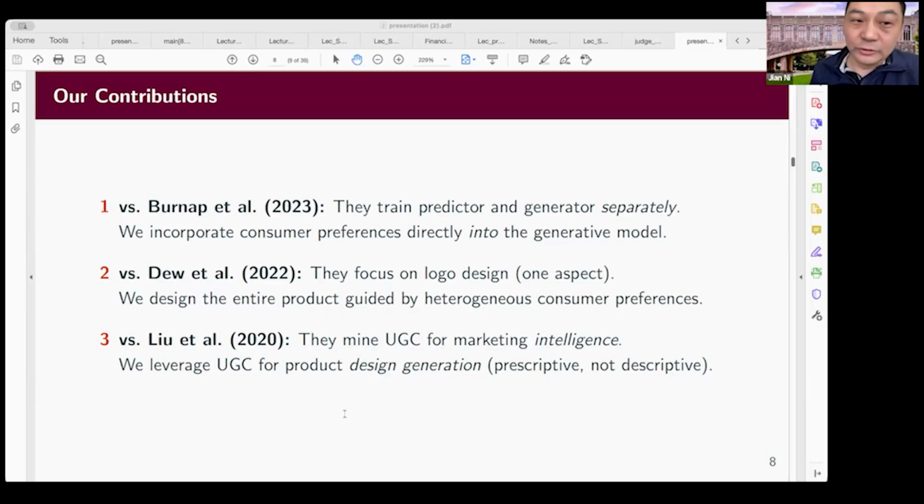And Liu's paper mines user-generated content images to extract brand perceptions, purely descriptive. We go from descriptive to prescriptive: we use user-generated content to actually generate a new design.